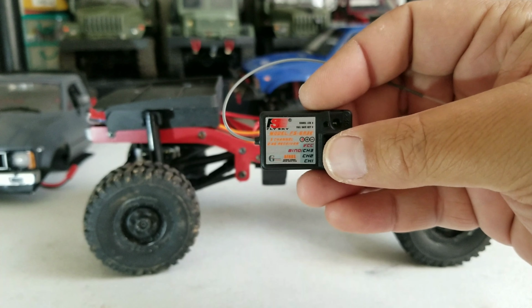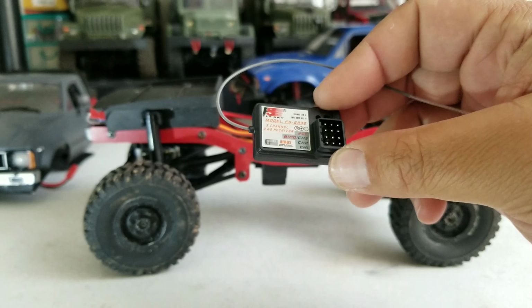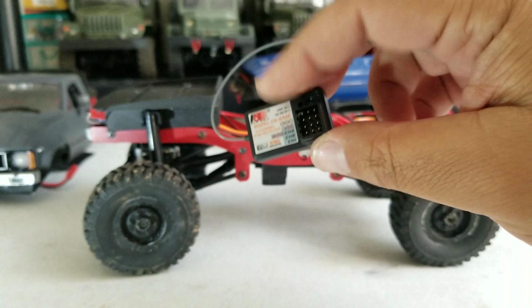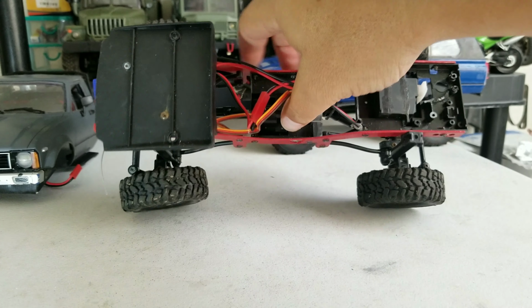So yeah, I could get better receivers with more channels and stuff, but I'm gonna see if I can make this one work. I'll let you guys know how that goes. But that's how it's running right now without the 2-speed. It's using this perfectly fine. So yeah, now you got that done right there.